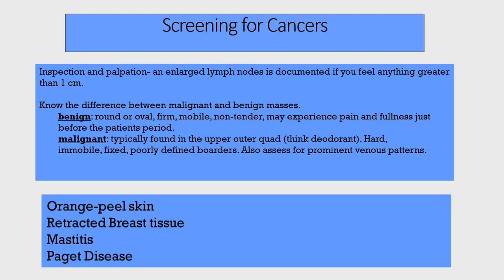It has those big round dots that look porous, and it's just from all the edema behind the breast tissue. The retracted breast tissue, that's also a sign of cancer, especially if there's a change, right? If they've always had maybe inverted nipples or a retracted nipple, then that's maybe just their normal anatomy. It hasn't changed. But if there's some sort of change or dimpling in the actual breast tissue that's new onset, that's something that we really want to document and refer and make sure that we get that tested.